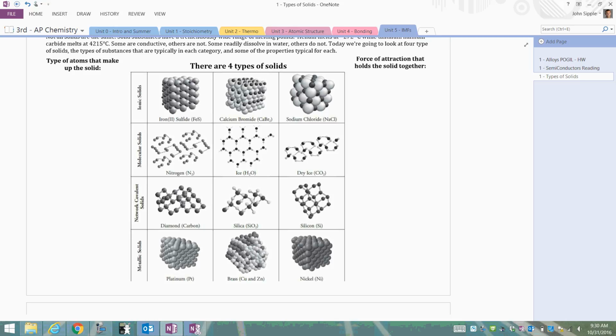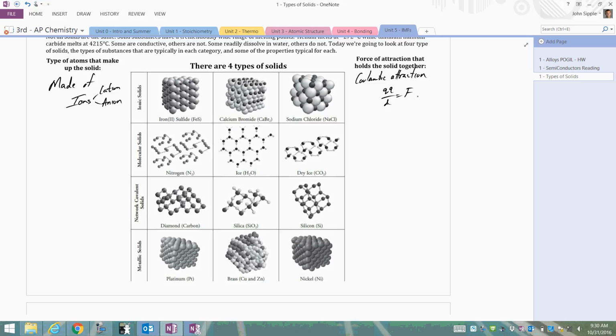Ionic solids are just ionic compounds. They're made of ions, a cation and an anion, and the force that holds them together is the Coulombic attraction, the ions sticking together like magnets. It's the Q over distance that gives that force. That's what holds ionic compounds together: the attraction between the positive and negative ends of the ions, keeping them together.